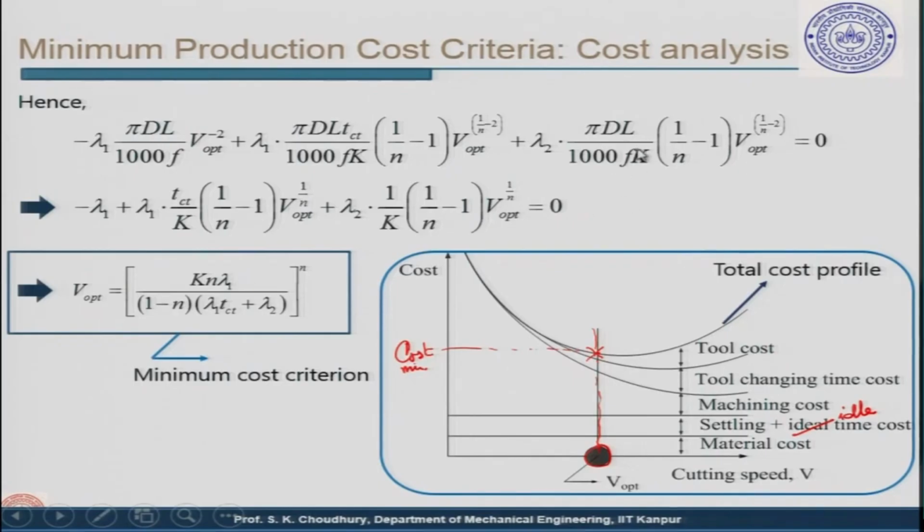Bring in the value of the depth of cut, here F is there, but you can also bring in the depth of cut, all right, and with respect to depth of cut, you take the first derivative equal to 0, and then it will be the D optimum, or F optimum if it is with respect to feed, and so on. I hope this is clear.